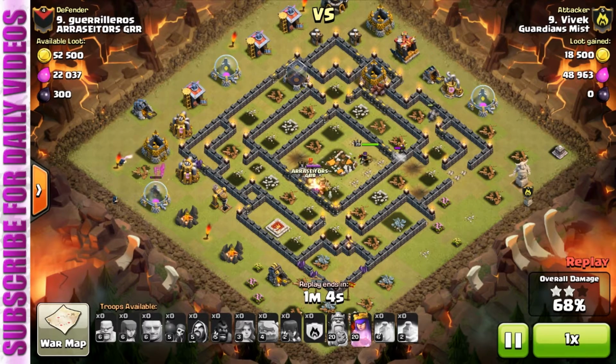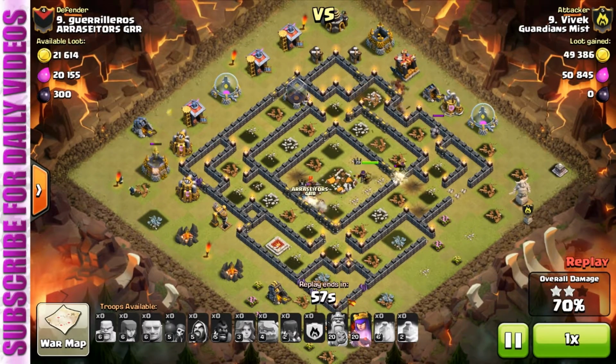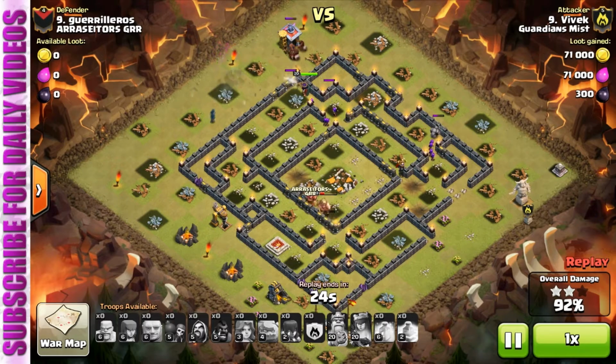And now, since he does have Hog Riders still left and both his heroes, they're pretty good for cleanup. And since Hog Riders are very fast, they're going to clean up pretty much everything around the edge. And that'll be the 3-star. So, really nice war attack, Vivek. Great job.